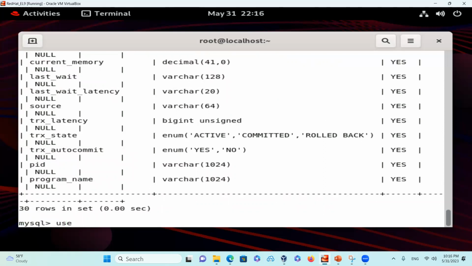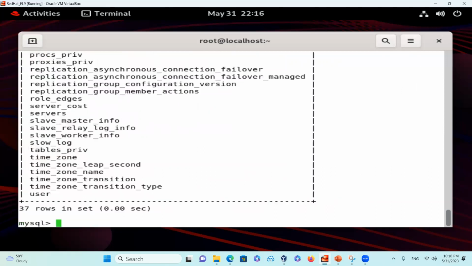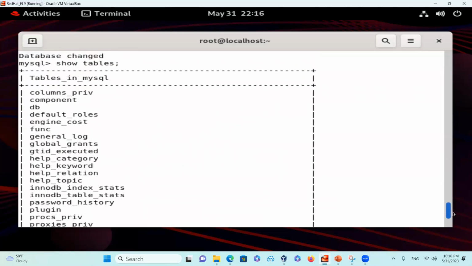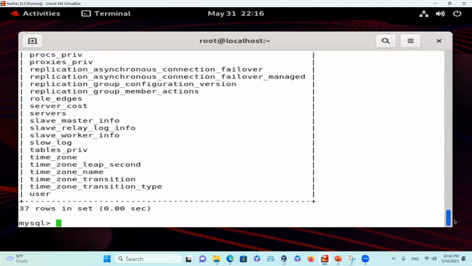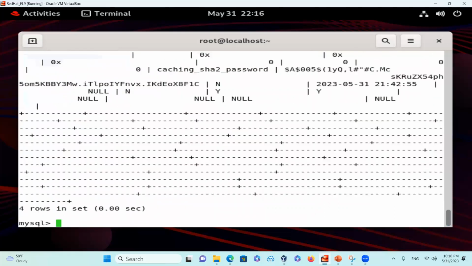Similarly, if I say use mysql and then show tables, notice that there are some views here also. And so I could do that for tables as well as views here. If I have any views, I can create views based on a table for a couple of rows, or a couple of fields. And then describe user, for example, is another table here that you can just select star from user. So you can do a where clause also based on certain information that is available.